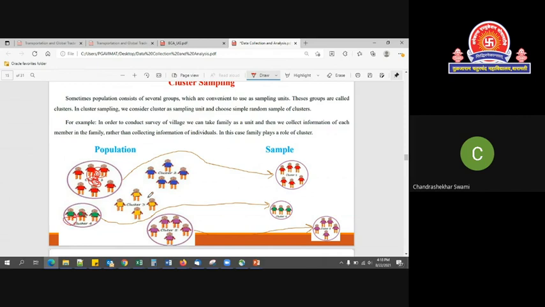In the stratified sampling we have made groups of homogeneous type. In the clustering we are making heterogeneous groups. In the stratified sampling we are selecting a random sample from each and every stratum or group. In the cluster sampling we just take a few of the groups as a complete sample. So this first group we are getting as a sample.